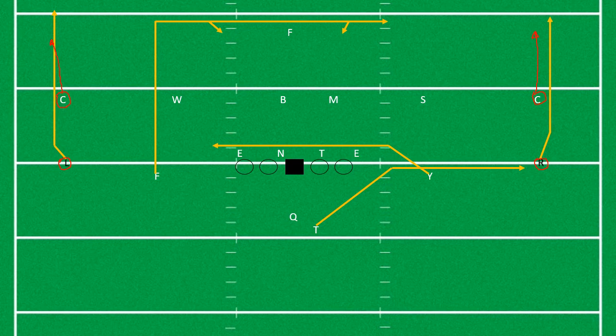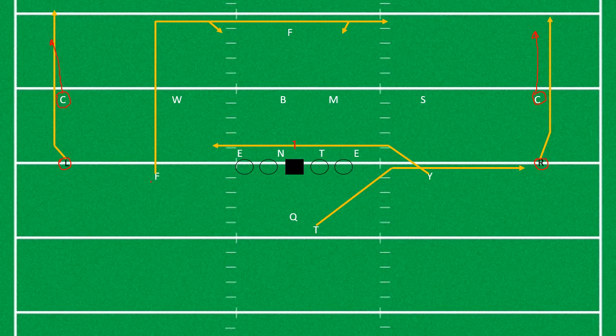Why? You are running your shallow cross route. We call this shallow because it is about as shallow as it comes. You should be so close to these linemen, you should be running this right on their heels. You should be able to slap them in the back as you're running by. So as we snap the ball, you're going to go right at their heels, run right across to the opposite sideline, and as soon as you cross that center's face, your eyes need to be turned to the quarterback ready to catch the ball.